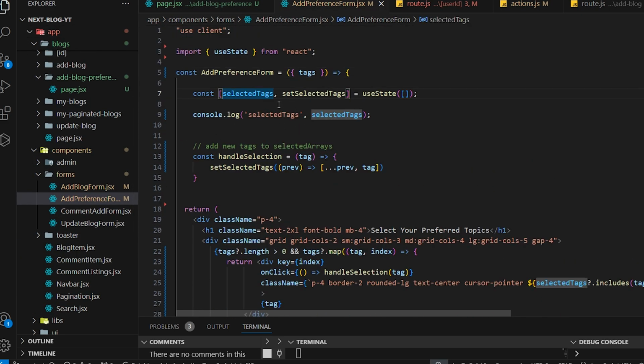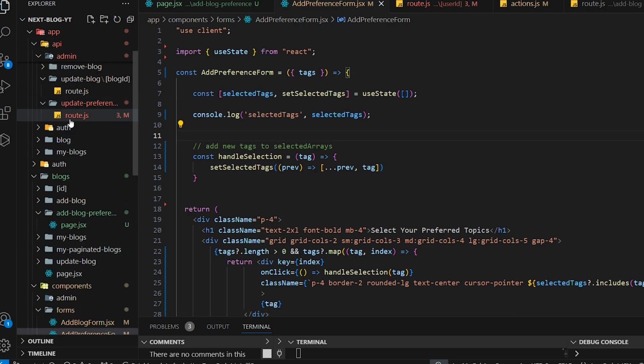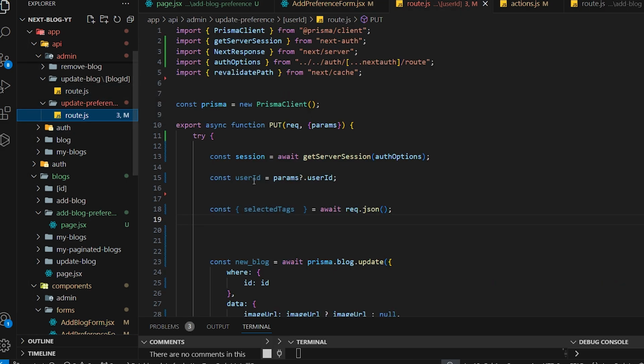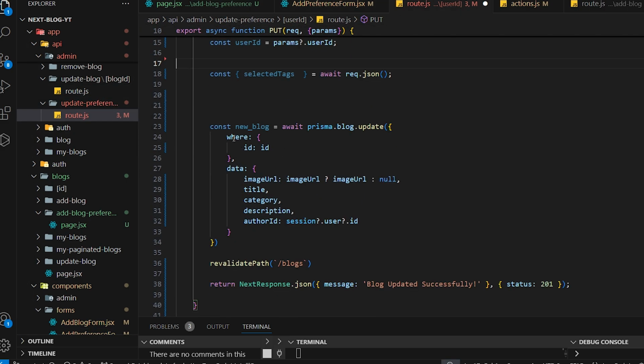These selected tags will go from client to the backend side. So we need to just copy this thing and paste it here. Okay, so this is the thing that we need to work on here.